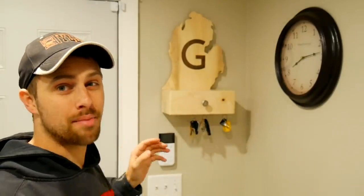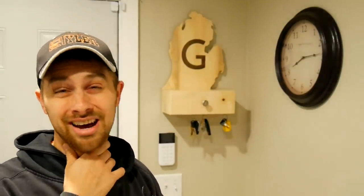Well there we are folks, that is a wrap on this project and I think it turned out pretty nice. The only thing that would look even cooler is if there were some LEDs lighting up the back of the Michigan mitten to outline that definition a little bit better. I really like the style lately where stuff is offset from the wall casting a little bit of shadow — and with lights back there it would be even cooler. Hope you guys enjoyed this video, please hammer that thumbs up button. I'm DIY Tyler — going to have some tea now to fix my throat. You guys have a good one.